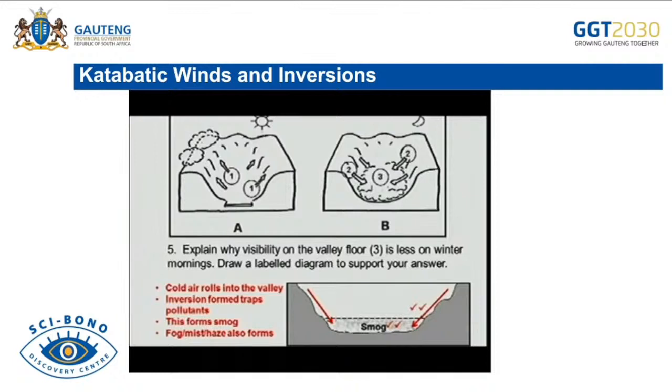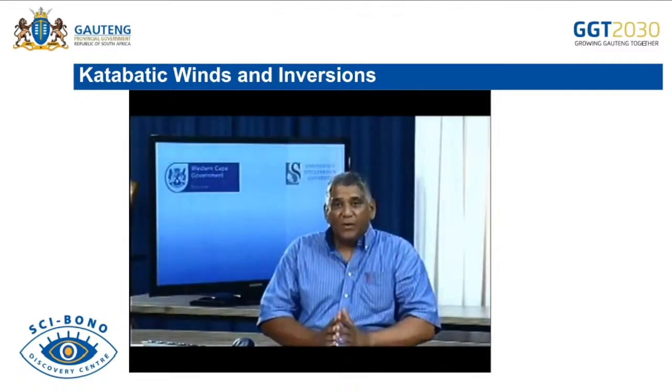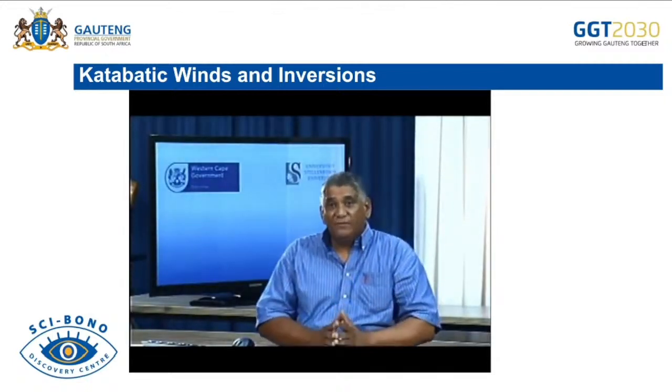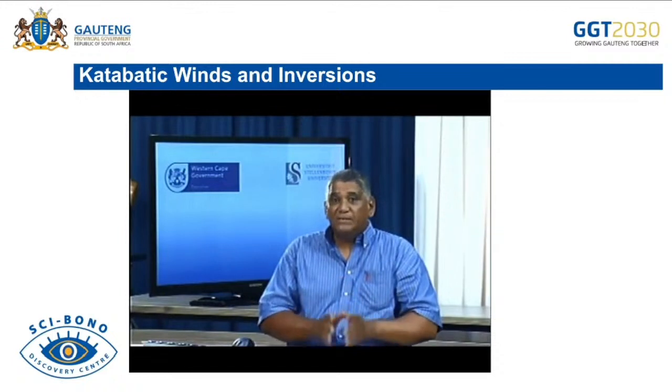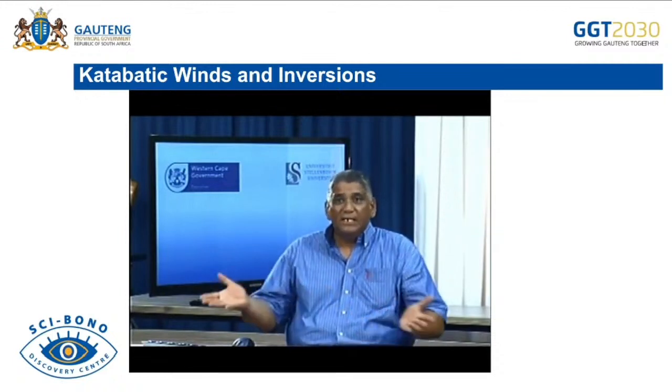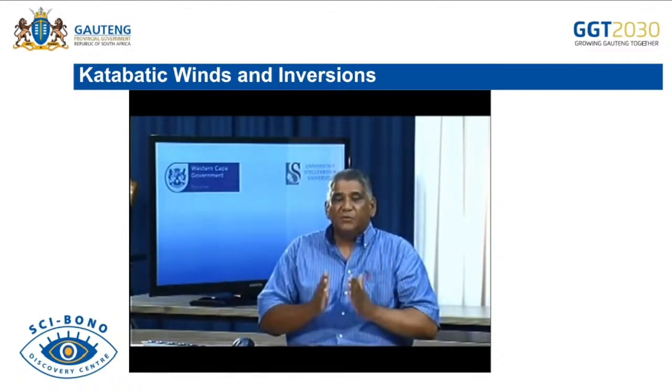Now, the matrics last year had to supply a diagram as well. Can you see where the diagrams come in? Why it's so important? They would have got 2 marks for the direction, and they would have got 2 marks if they indicated the correct place where smog has formed. Matrics, do you see why I'm saying your diagrams are so very, very important? Please practice your diagrams. These are easy marks, people, okay? And see that you really can get the maximum marks when you write your exams or tests.